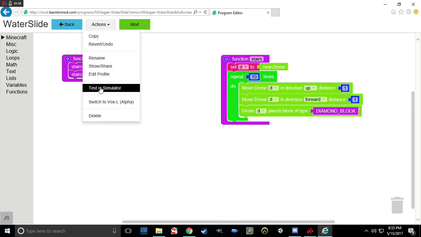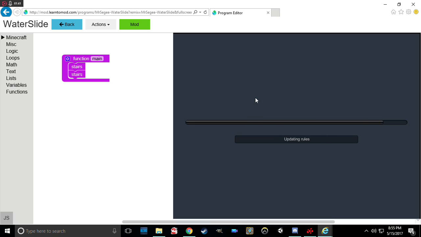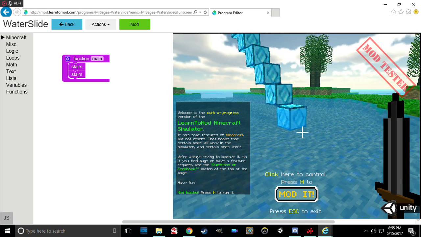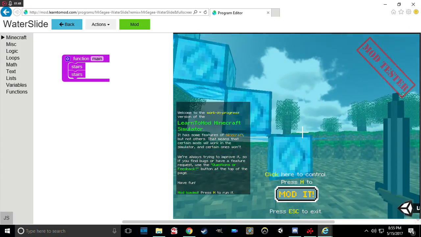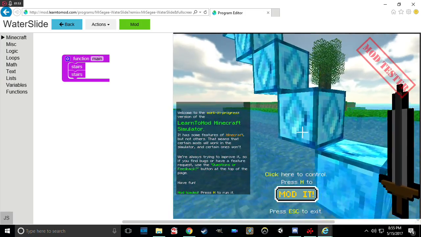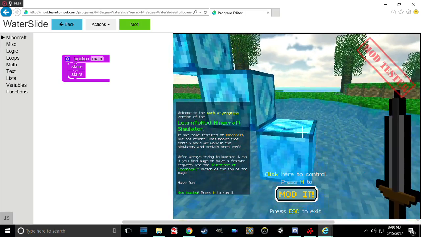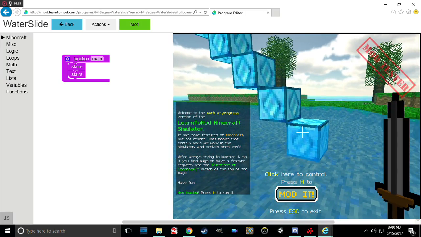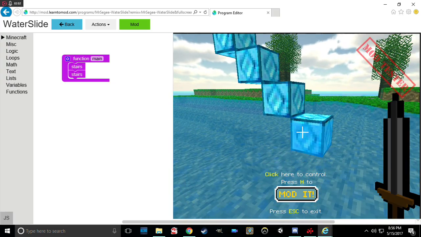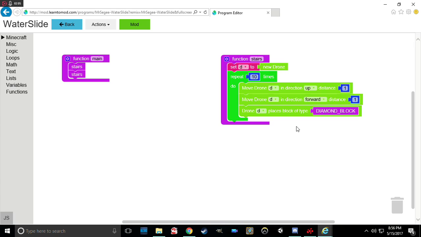So if we go ahead and run this now, we'll see that it won't look any different. It's going to just build us the same staircase. See? So right now it creates this staircase and then it deletes the blocks and puts down an exact identical looking staircase. What we want to do is tell the staircase to move a little bit, move one block in this direction or one block in this direction, instead of just building directly where it is. So what we're going to do is add a new move function into our stair function here. So here we go.